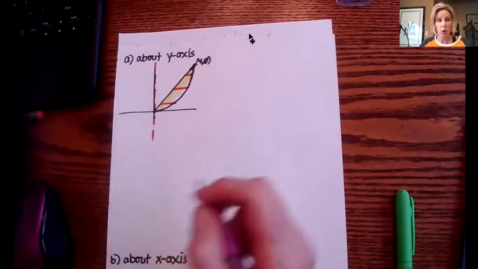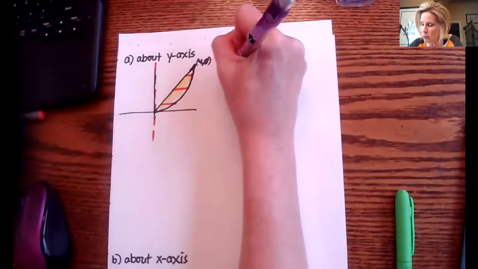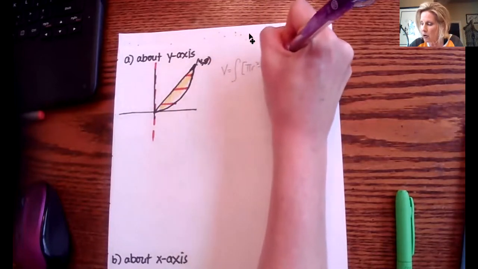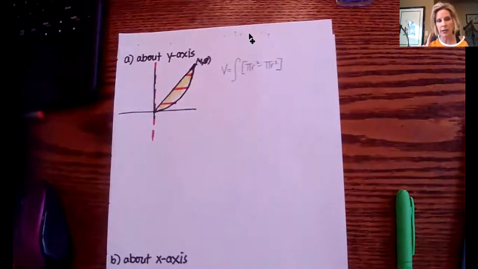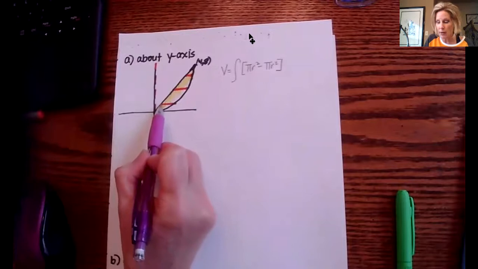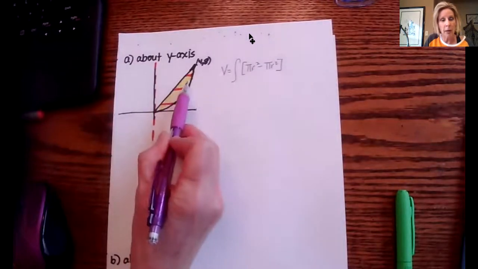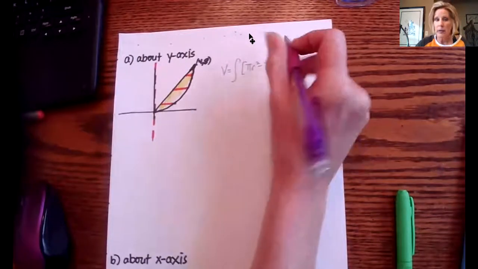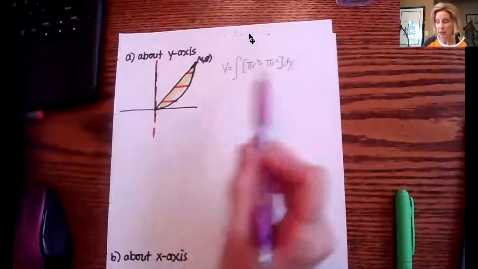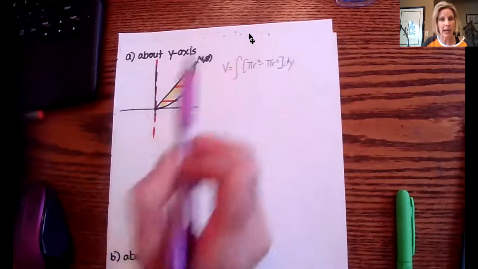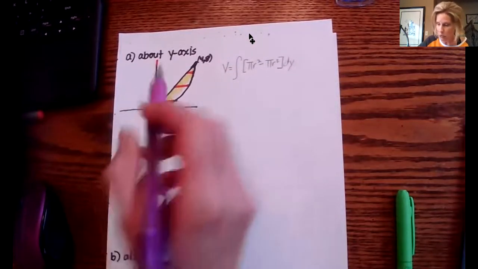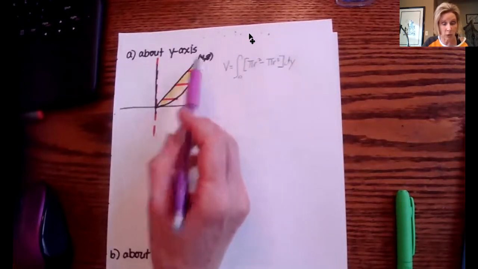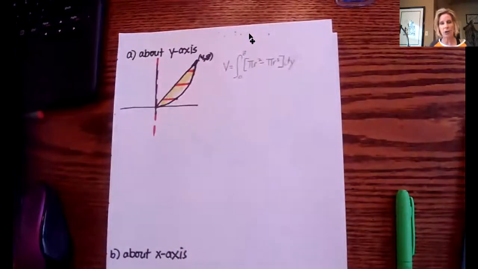All right. So if I've got a washer, I know that my volume is going to be pi r squared minus pi r squared. Now, I've got to think, if I'm going to keep drawing stripes, I'm moving my stripes from bottom to top, which is dy. And if I'm going in the y direction, my limits have to be my low y and my high y. Well, my low y is 0, 0, so it's the y coordinate of 0, 0. My high point is 4, 8, so the y coordinate is 8. So now I've got it sort of set up.